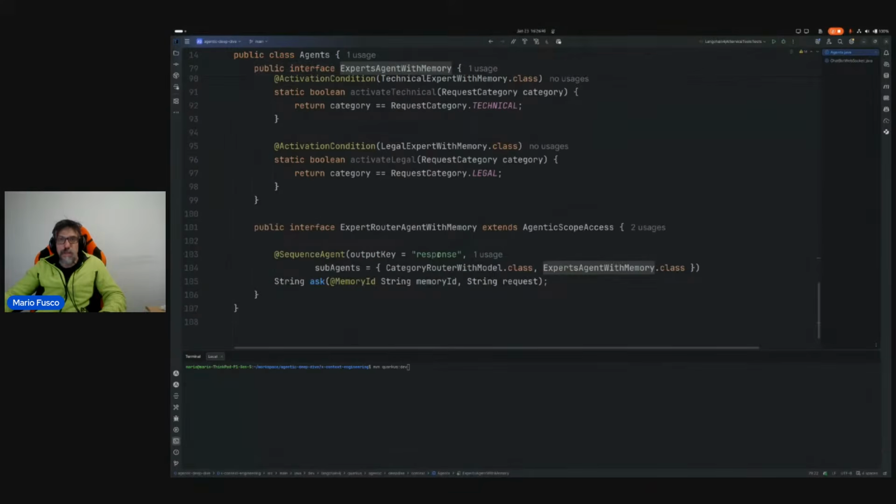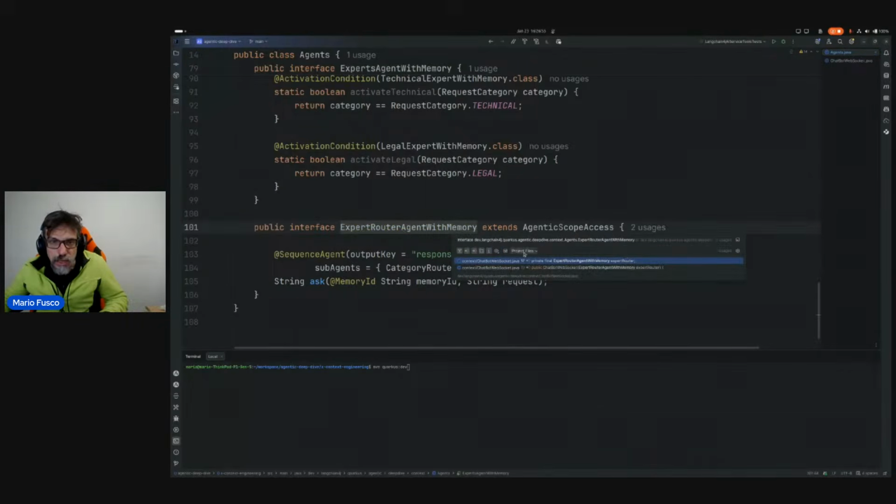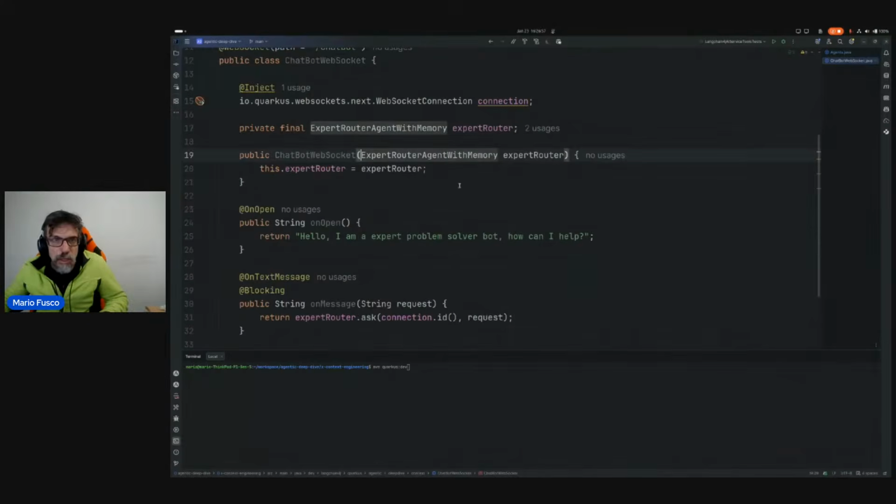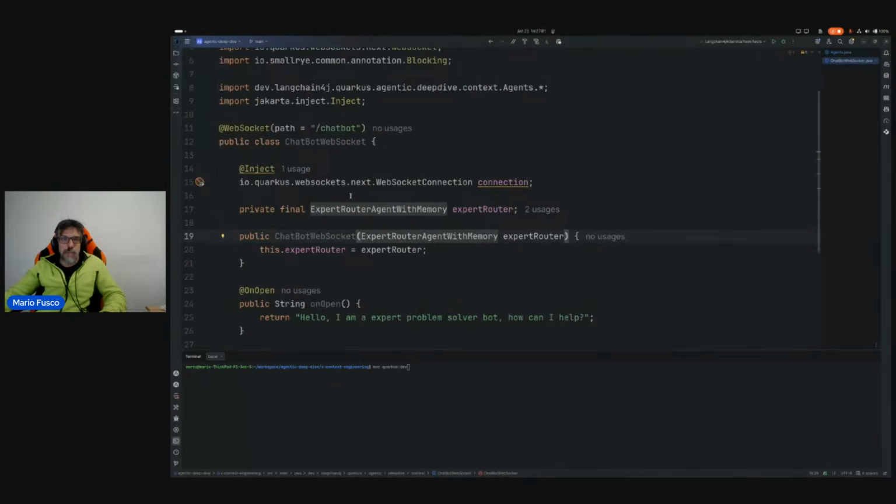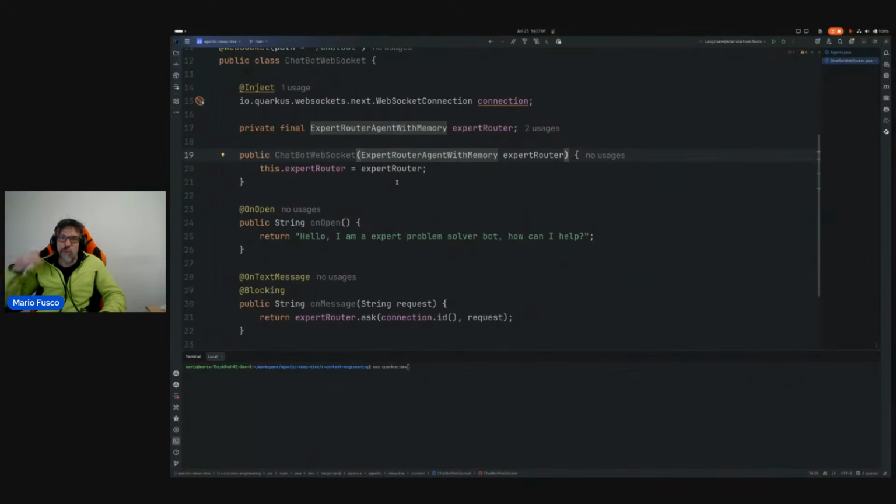Okay, that's all I have. And then by using the Quarkus LangChain4j extension, I can also use CDI. So this is my, let's say, top level agent of my agentic system. So I can inject this into a REST endpoint with a WebSocket that is used to query this agentic system. Okay, so this is my application.